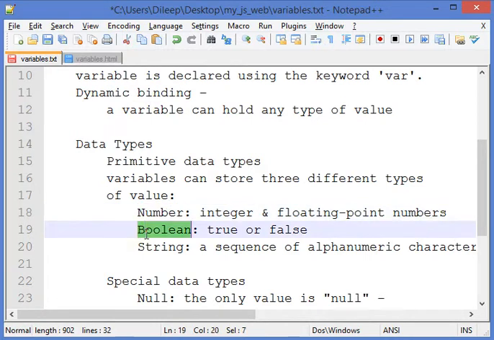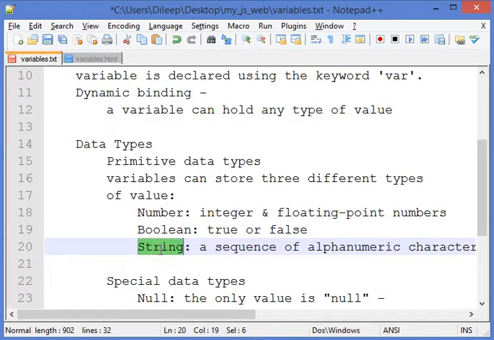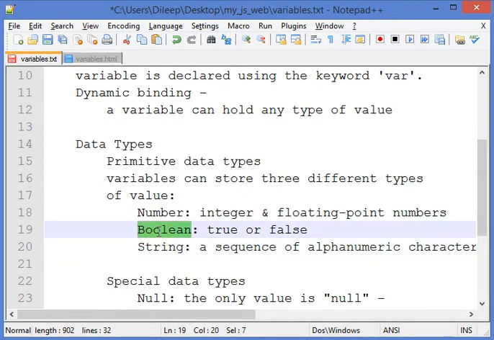The Boolean is a data type which can hold either a true or false value. And the string is any sequence of alphanumeric characters. We'll see how to create a variable and store a number, Boolean and string in our variable soon, in the examples.